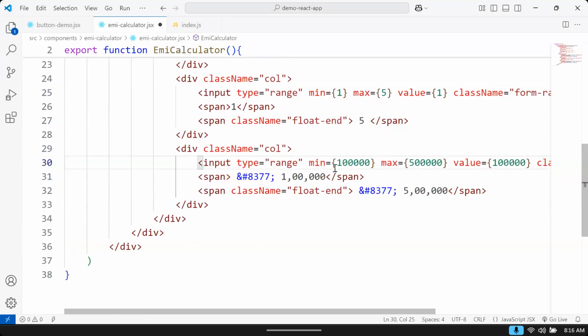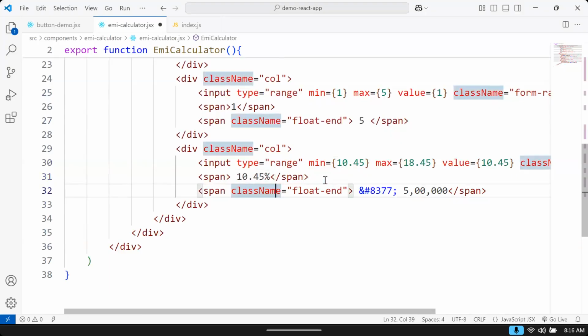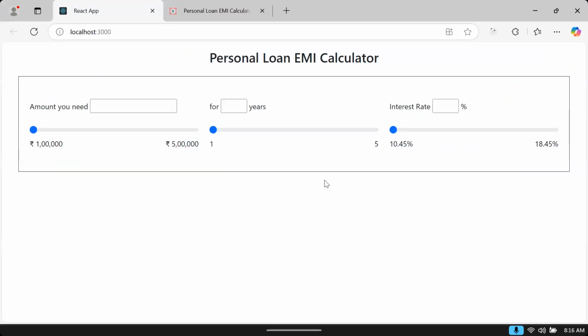In this slider, minimum is 10.45, maximum is 18.45, value is 10.45. Here 10.45%, and the end value is 18.45%. This is the interest rate we are having.